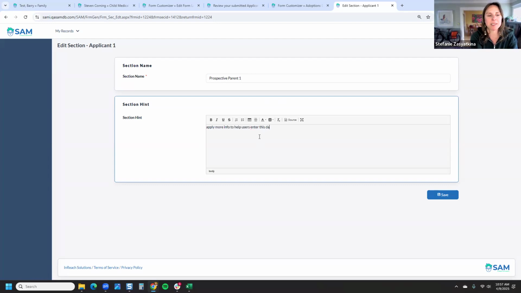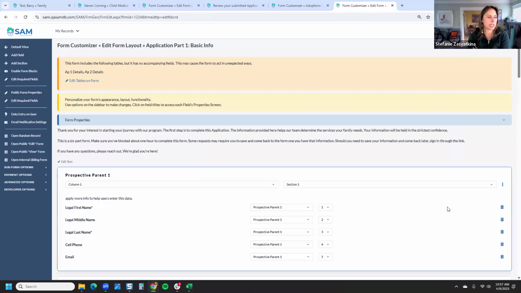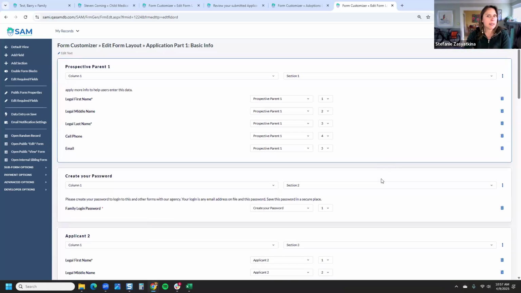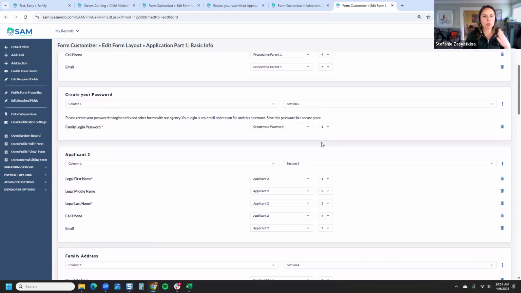Just setting some expectations with folks of what you're looking to collect. You can put that information in there as well. And then the number drop down, if we wanted email number 1, we can move it up, things like that. That feels fairly self-explanatory to me, but I want to check in. Is there any confusion on that part right there?